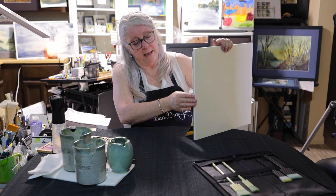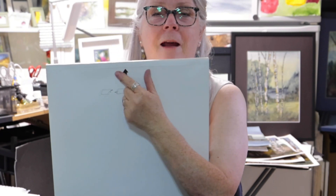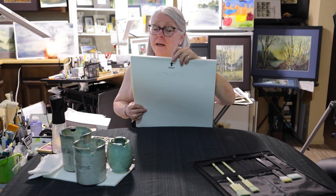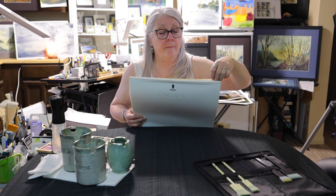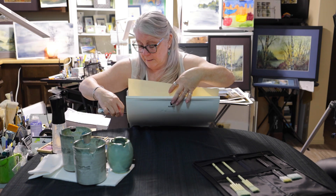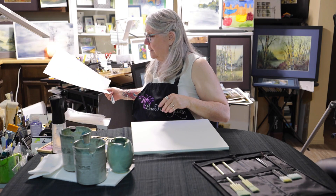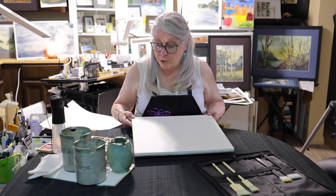This has a white glue around the edge, and it does tell you here. I remember the first time I ever opened a block, I had no clue — I couldn't figure out what to do. It tells you 'open here,' which is helpful because this is white glue. It's sometimes hard to see, but there is a little opening in the glue. There's a protective sheet — learn something new every day! Most of the other blocks I've used have not had a protective sheet.